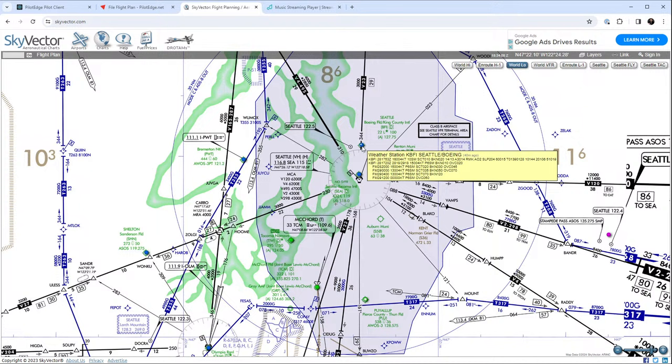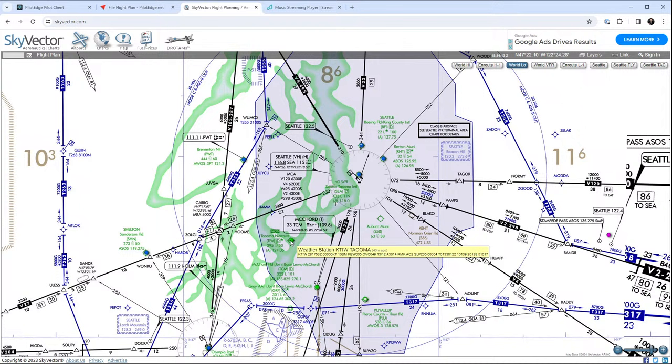Down south, you can see it's a lot better. Tacoma Narrows has got few clouds, but up north, it's not quite as good. We're going to fly to Bremerton. That's got 10 statute miles, scattered at 5 and overcast at 14. 12, 12. You can see that the temperature and the dew point are really close together, so we're going to have precipitation, or at least clouds pretty close to the ground. So here's what I'm going to do.